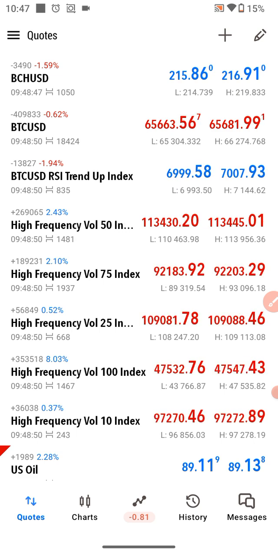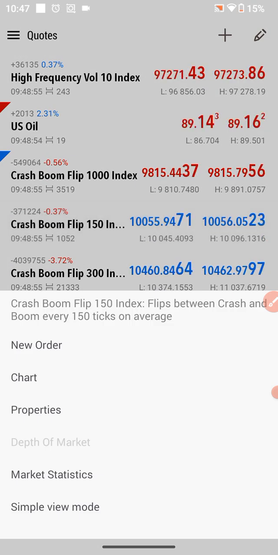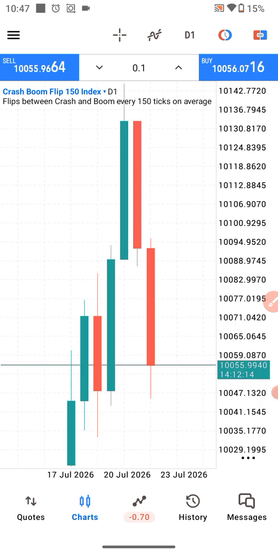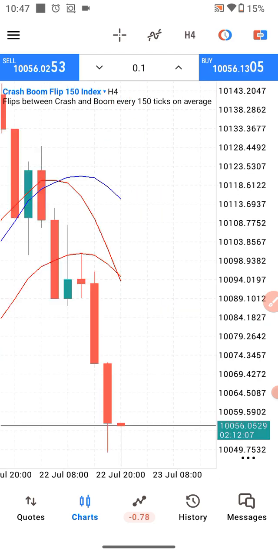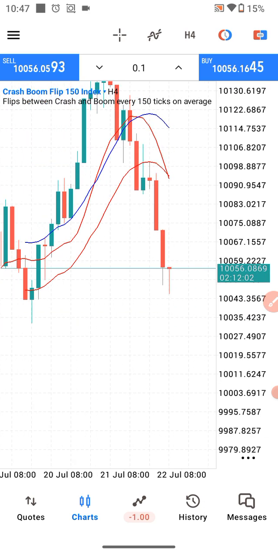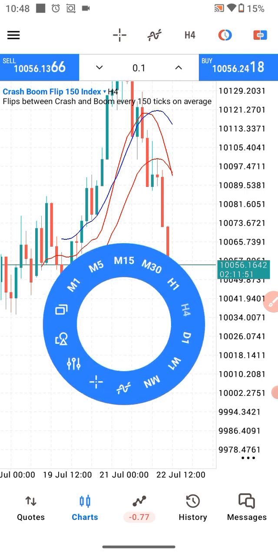Let's do more research on more pairs, because the more pairs we discover, the better. I see the crash boom flip 150 index. I note that it doesn't have to start going in your possession as soon as you enter your trade for it. It can actually go through a very slow and steady process before you lose your profits, just so you are not in haste and trying to make money with all of your wrong psychology.